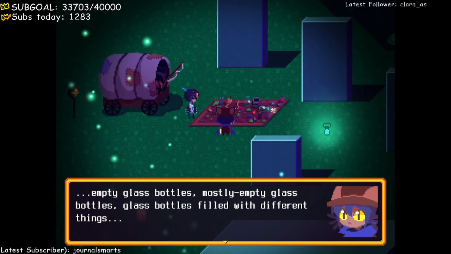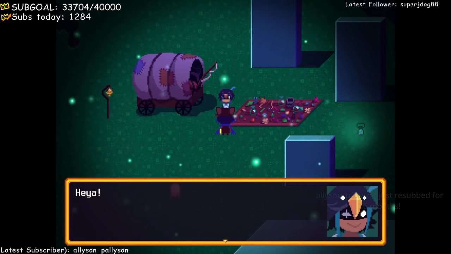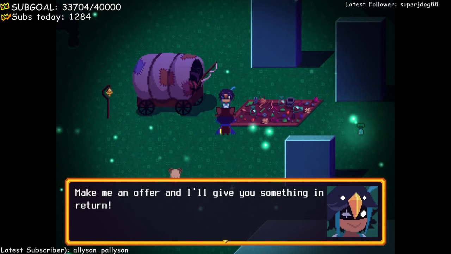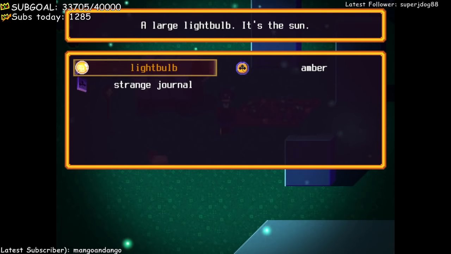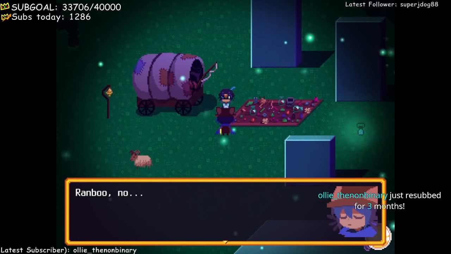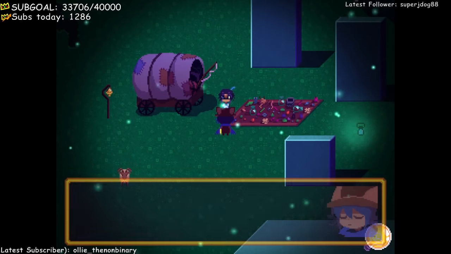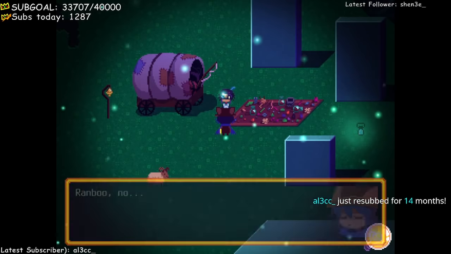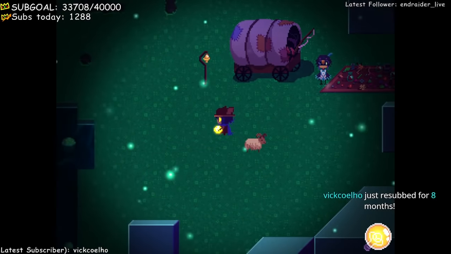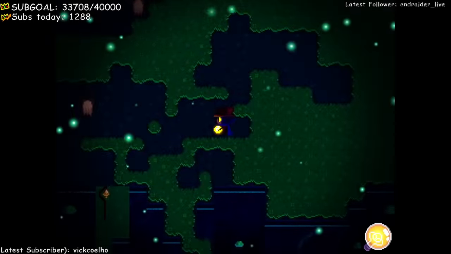That's a lot of shiny things. Oh my gosh. Okay. What's this all for? I just think they're neat. Okay. Here to trade? Yes. I do have something that I want to get rid of. The sun! Ranboo, no. Do it! You dare question the teachings of the Lord? Okay, fine. I tried. You know, you can't say that I didn't try.